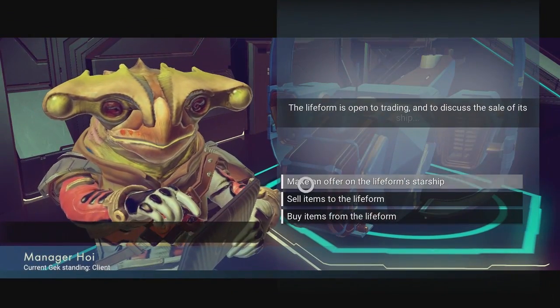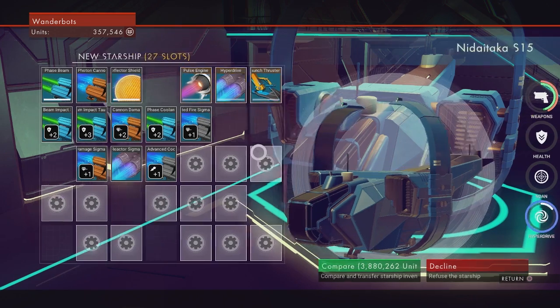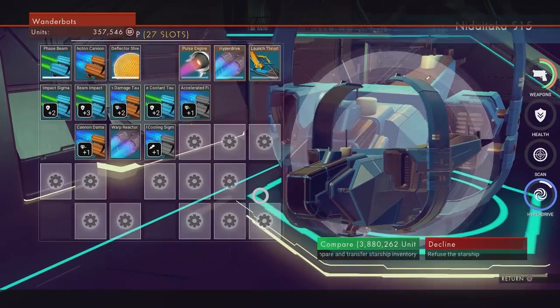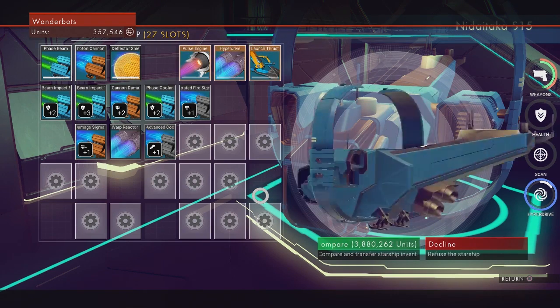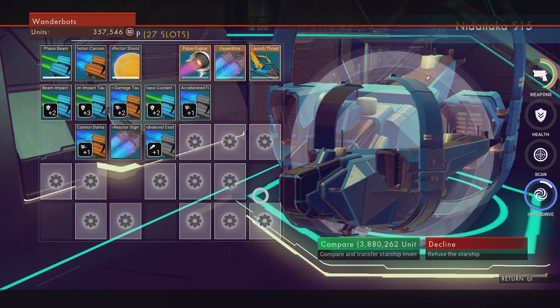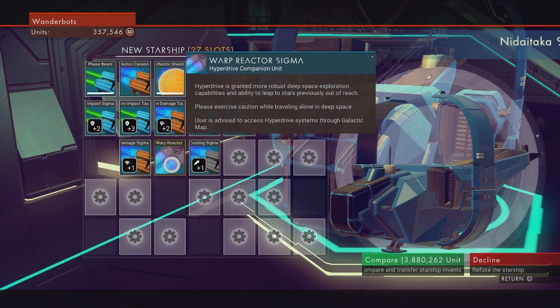Let's see how much this ship is. 4 million. For a 27 slot. Like, this is the thing. If I could get this ship, we'd never have to think about upgrading our ship ever again. It's also got something about its hyperdrive. Oh, whoa, this has got one of the really good hyperdrives.